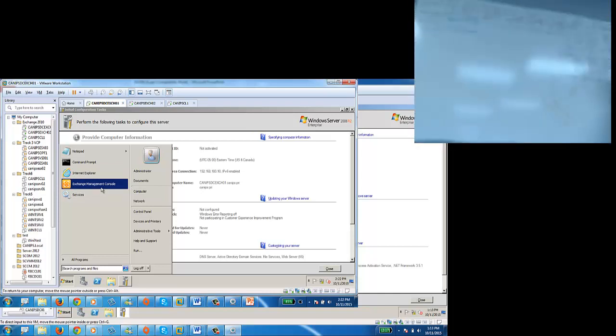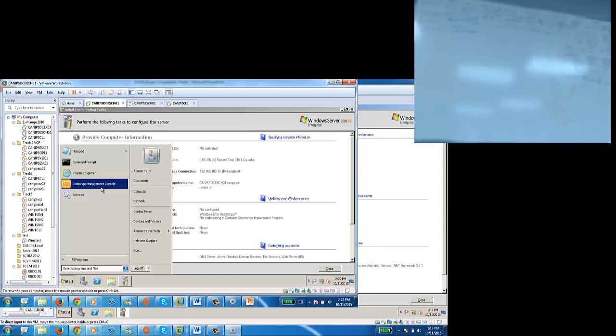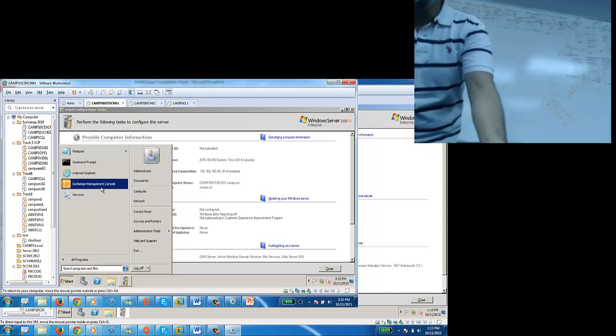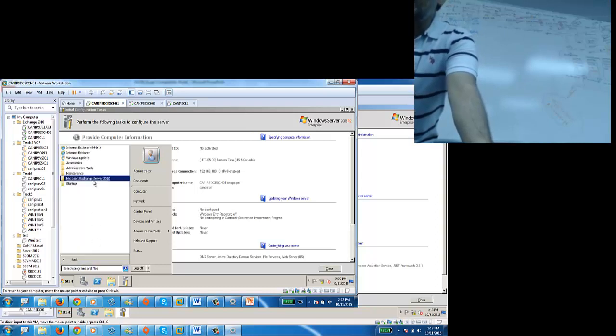EMC is Exchange Management Console. Just like ADUC for Active Directory Users and Computers, DNS Manager for DNS, SCCM console for SCCM management, this is EMC, Exchange Management Console. It exists inside Exchange 2010 when it is installed.